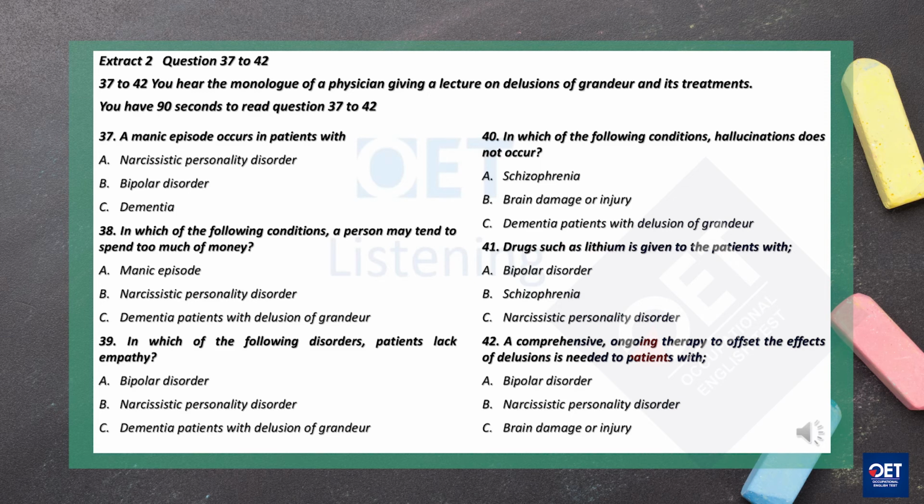Most people consider dementia, including Alzheimer's, a memory impairment, yet dementia slowly reduces a person's ability to think clearly. It can affect the way we interact with the world, plan, and think. As dementia progresses, some patients develop delusions, including delusions of grandeur. Dementia patients with delusions of grandeur typically have many other symptoms, including significant memory issues. Damage or injury to the brain can also change the way people think at times, potentially causing delusions. Brain injuries may also cause hallucinations, personality changes, memory problems, and difficulties with basic skills, such as reading.